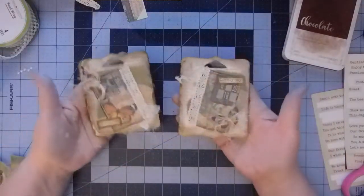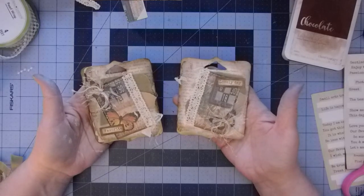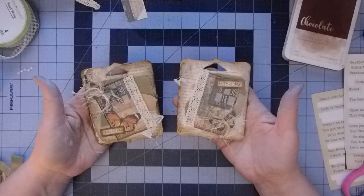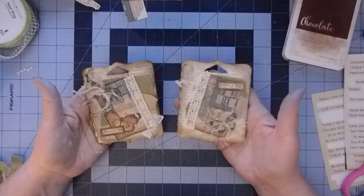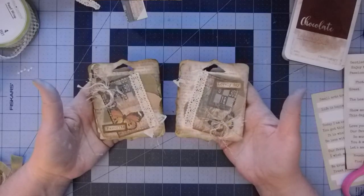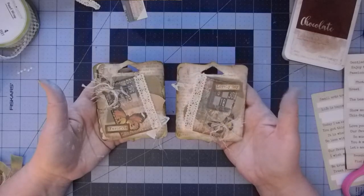So what do you think? I think they look really neat, and I don't know why it never occurred to me before to use the packaging, but until I saw this scalloped shape, and then I thought, oh, that's cute, I'm gonna hang on to those. They will be cool. But you could pretty much use any packaging for this.